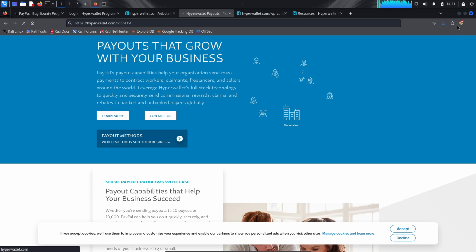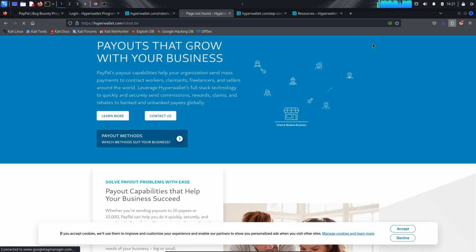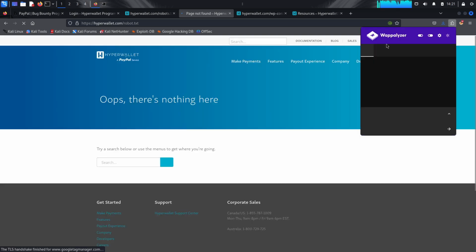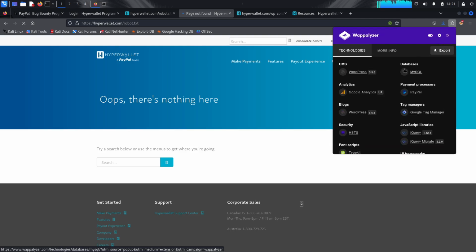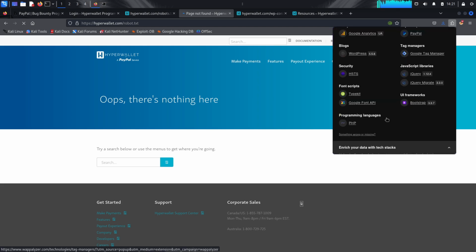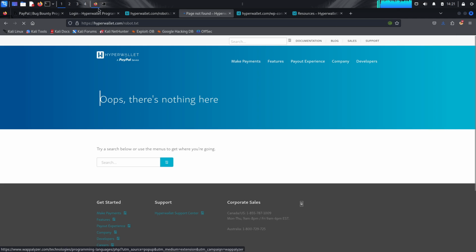We can also check to see what is running. We have WordPress version 5 on this page. They're using the database MySQL. Payment processors is the PayPal, which is fine. They're also using PHP. I'm going to look for something in PHP.